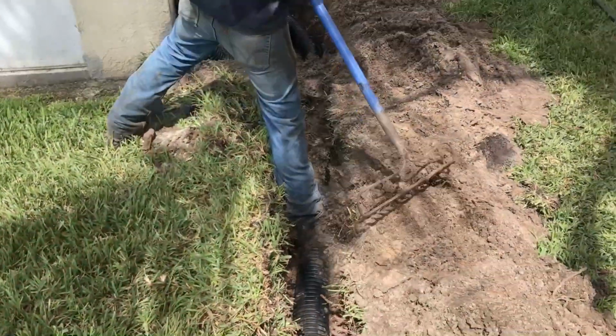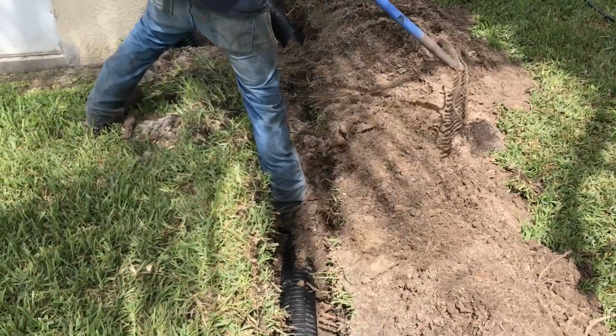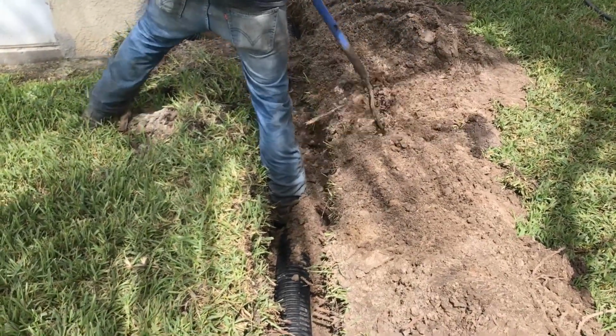Best thing to do when it's a big project is just do a piece of it, small pieces at a time. Remember, I've got a nice crew, and these guys work real hard, but it might take you 2 or 3 days, but you'll still save a great deal of money. So it's kind of important to remember, stand on that pipe as you pull your dirt over there.